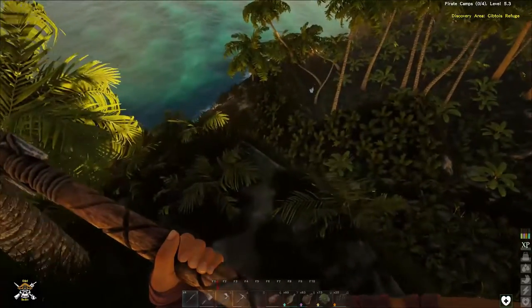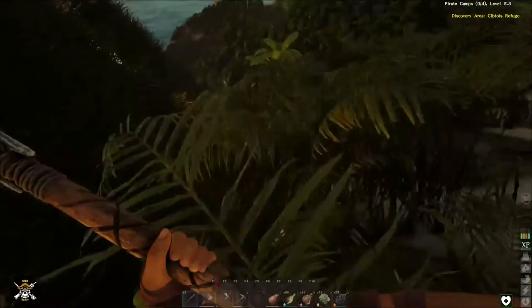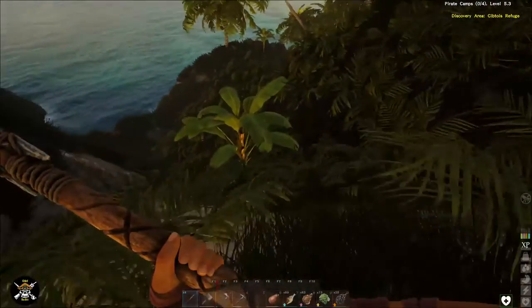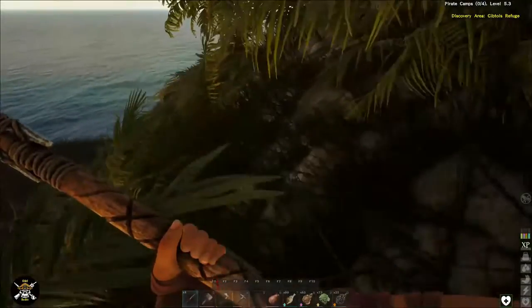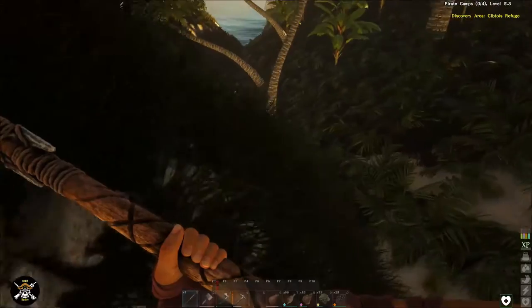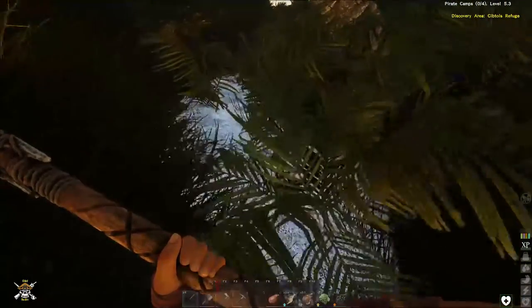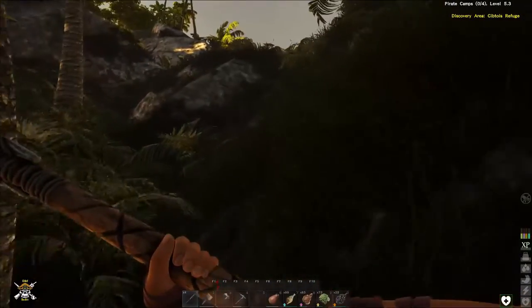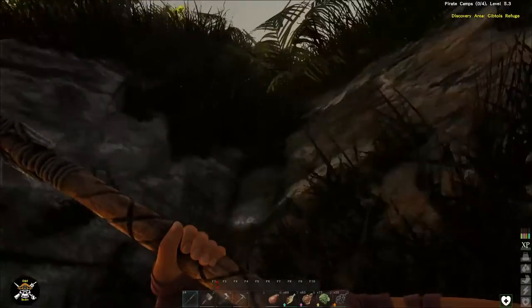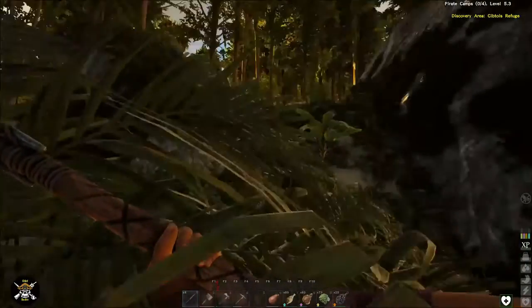Is that fresh water right there? What is that? Is that a patch of fresh water or seawater? Oh, that's seawater. Okay. Whatever. I thought that was kind of funny looking. I was like, maybe.